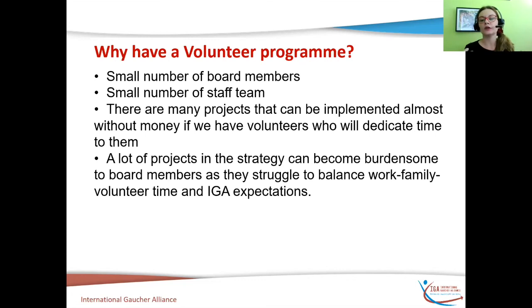Instead of being able to have a more strategic look to lead the organization forward, they have to struggle with a lot of different small tasks and projects. And they are then stuck with that, and they have to balance the work, family, and volunteer time, and all the expectations that we have from the community. And it's not easy. Sometimes you are like, oh my God, I'm going to have a nervous breakdown because it's not easy to do this. But you don't want to quit because it gives you satisfaction that you're doing something for your community.